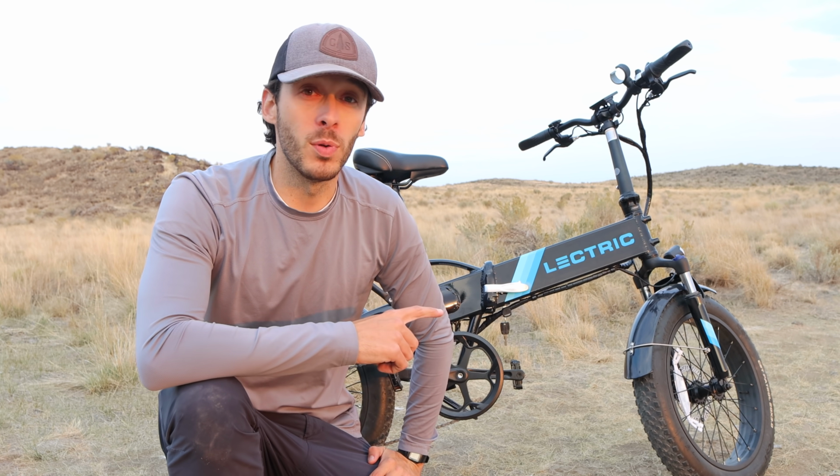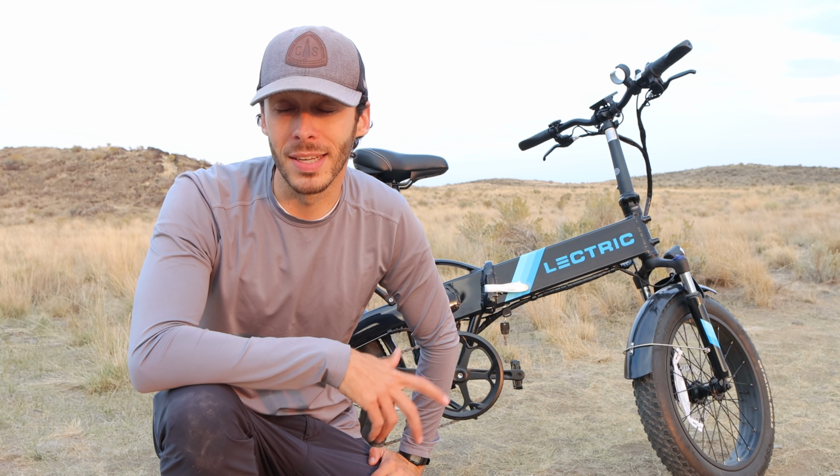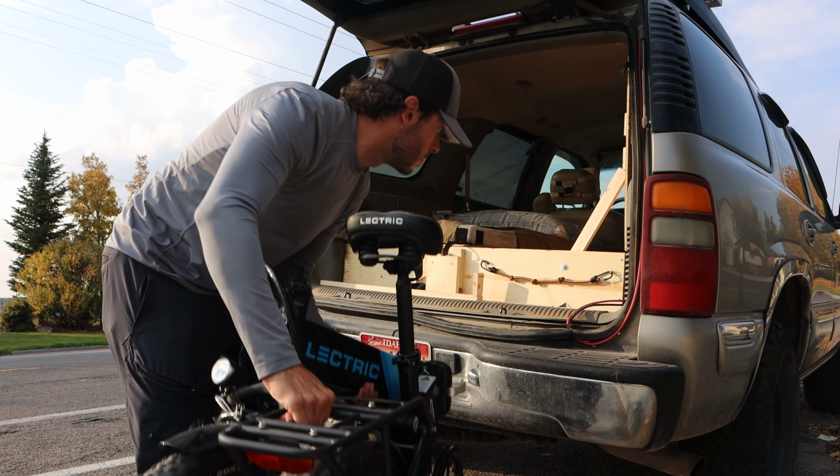Doesn't work like that. I did, by the way, test to see if it could fit folded up in the front seat of my Yukon here. It's a little bit too big for that, in case you were wondering. But I'll show you some footage of me loading it into the back of the Yukon and in the back of my RAV4.